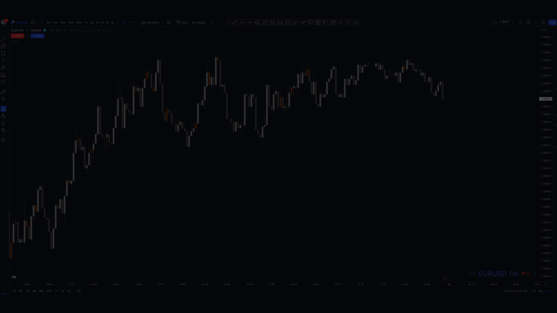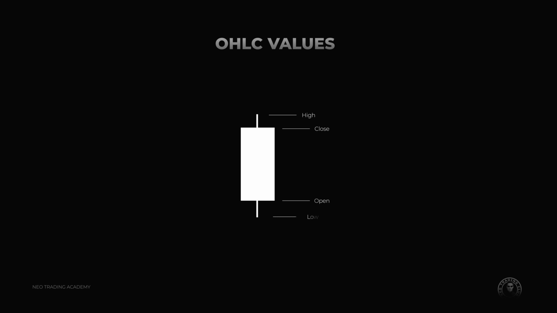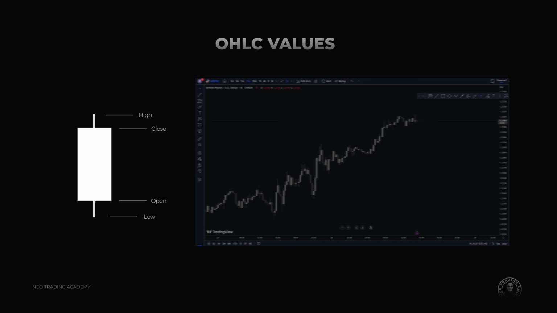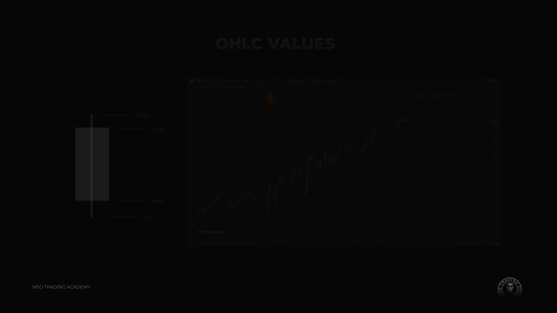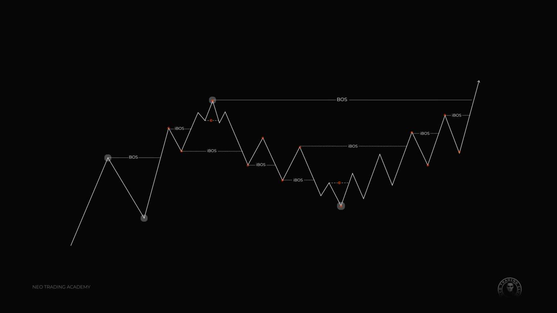All right, guys. Another tool I use a lot is the OHLC values. When you hover with the pointer on a candle, it tells you the price value of that candle, like the highest price, close price, open price, etc. This tool is very useful, especially if you prefer not to use the equal high and low indicator. Since the fractal moves are not as big as the swing and internal structure, we don't map them, but we use these fractal moves to get a sense of when the price may start to shift. In our strategy, this shift of direction is called a CHoCH, and you'll see this type of break happening a lot as we start to mark the charts. In the next lesson, we'll learn about CHoCHs.